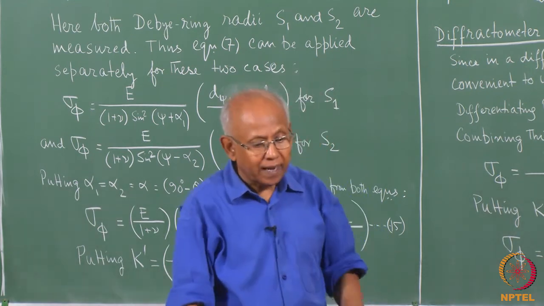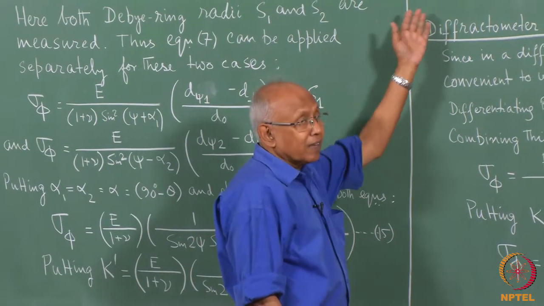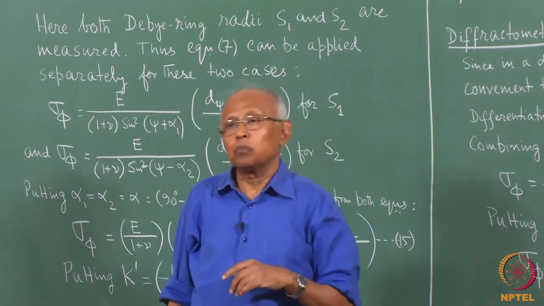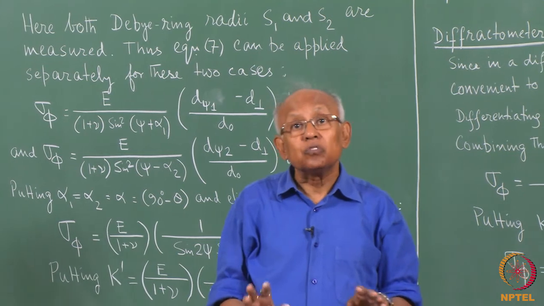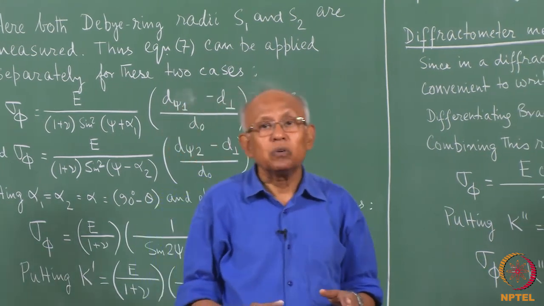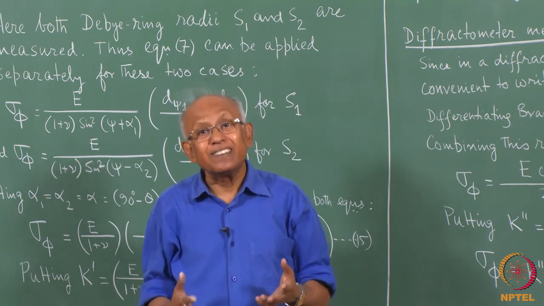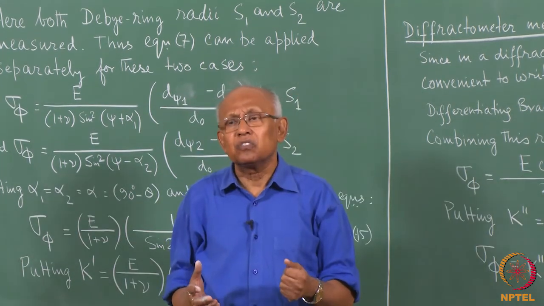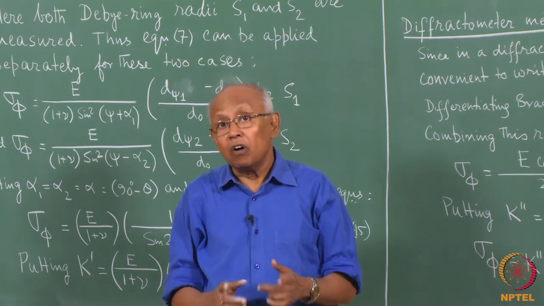We are using only the inclined X-ray method for the back reflection pinhole photography. Therefore, this single exposure method takes about 50% of the time taken in the double exposure method, but the error in the single exposure method is 2 to 3 times the error that we encounter in the double exposure method. Normally, if we use a steel sample by the double exposure method, the amount of error is about plus minus 30 to 35 MPa for steel samples.